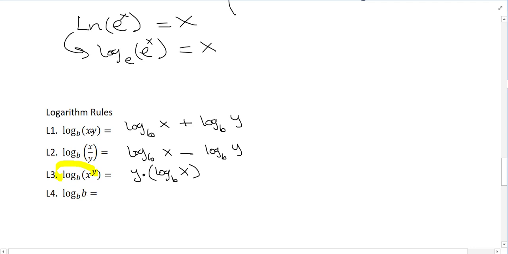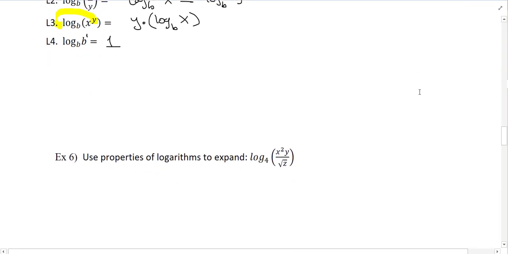And this one is that property, the inverse property, log base b of b. There's an invisible 1 in there, so that's just going to be 1. So the main properties to remember are these three, L1 through L3. Those are properties of logarithms that you really want to make sure that you know. As we get into chapter 3 and we start doing derivatives with logarithms, these properties are going to become really important. Let's try an example.